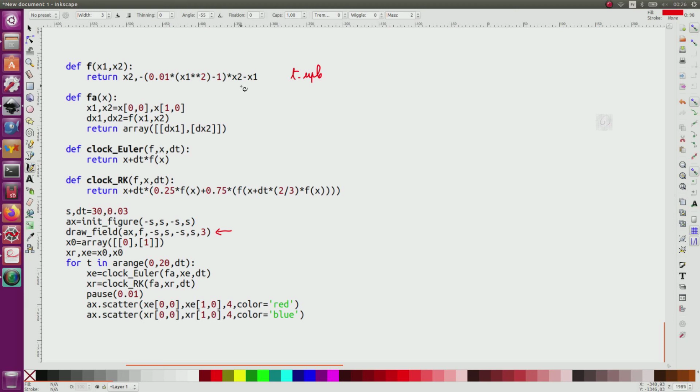Now, for using the Euler method, we'll prefer to use x as an array. So in Python, to represent an array like this, we need a vector array, which is given in numpy, where here I will have, for instance, x1, x2, and here I put also brackets, and this will give me x1, x2. Okay. So fa, like array, takes as an input a vector or an array, and will return an array here. And then I will be able to use two different integration chains to integrate x dot equal f of x.